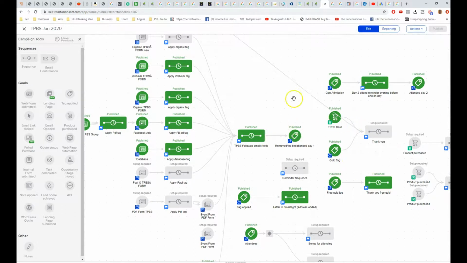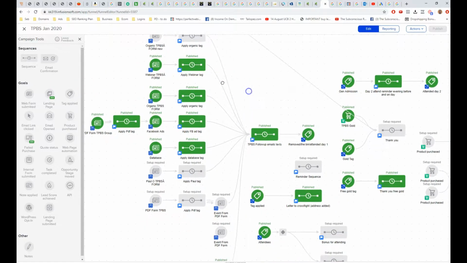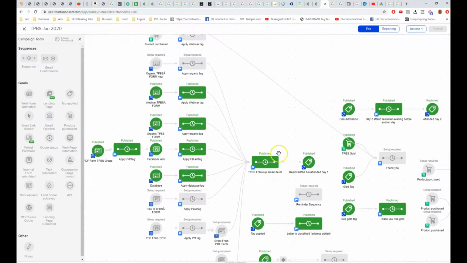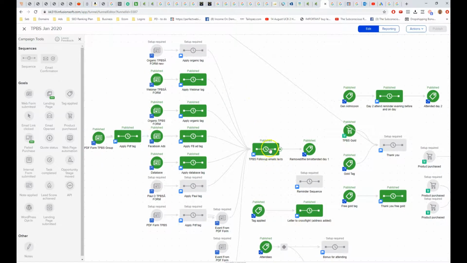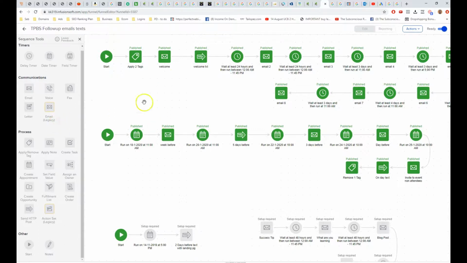So anything that's grayed out is inactive or we don't need it. As you can see, it looks a little bit cluttered, but I just haven't got around to removing these gray bits, but that's obviously very easy to do. So anyway, if we jump into the emails and the text side of things. For text messages, we use Text Local. They're very low cost, very easy to use, and that links with Infusionsoft. You've got a great API system where you can integrate other services, so that's really useful to do.